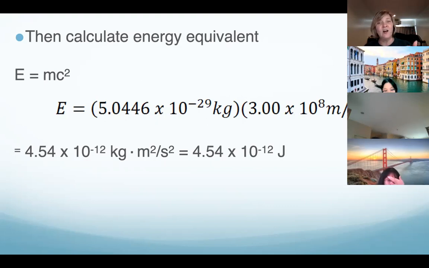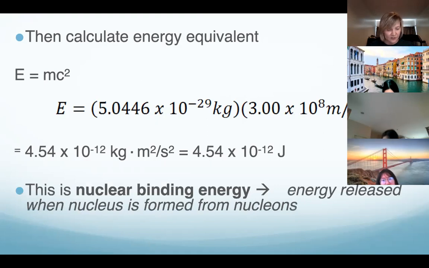So we just calculated the amount of energy that accounts for the loss of mass of a helium atom, okay? And so what this energy represents is something called nuclear binding energy. It literally represents the energy that's released when that nucleus is formed. So again, bringing a parallel back to what we learned in grade 10, when we learned how much energy is released, for example, to form, let's say, a mole of water, the energy that's released is going to be the same energy that's required then to break the bonds in that molecule, right?